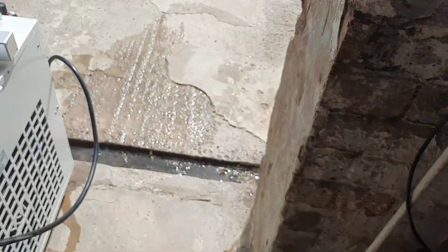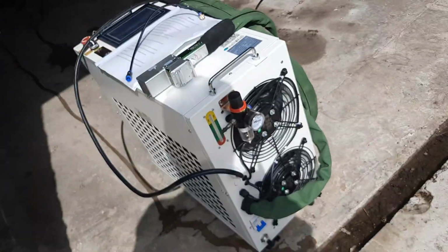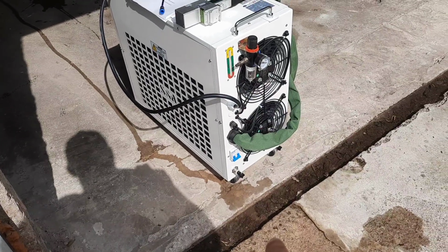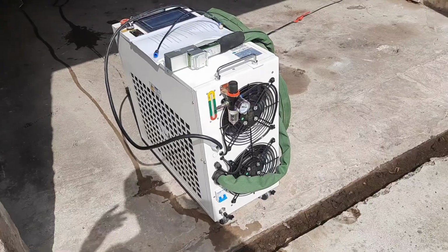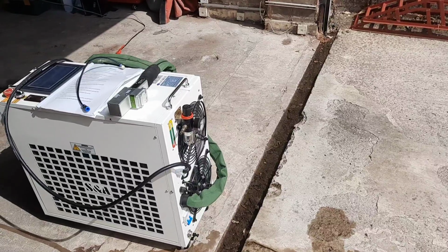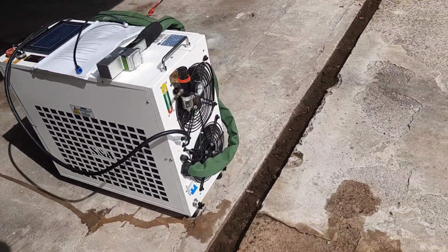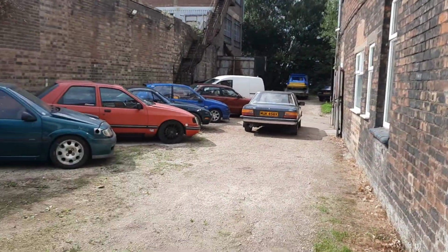It's the rules. So you have to fill these bastards with distilled water. So we're just going to put boat loads in, when we've got loads anyway, because that's what kind of a spaz I am. I've even got a distillery here because I make nutrients on site, but I went and bought some from the shop. That's what kind of guy you're dealing with here. So we're going to fill it up with fresh distilled water. We're going to move all the cars around because you have to move every car around to make this happen.